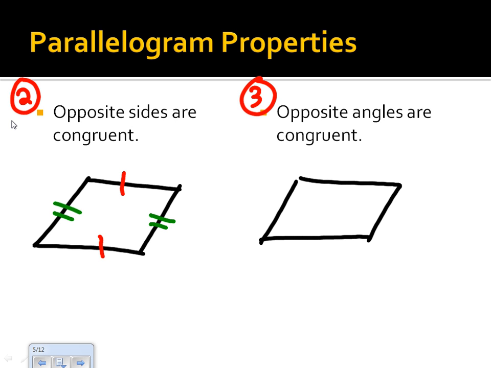Our second one is about the angles. So this angle will be congruent to which other one? So across from is the opposite, so it's the furthest away, so it's going to be equal to the other acute one. Notice that they're both acute. And then my 2 obtuse angles will be equal to each other. And that's what we saw from the applet online. Any questions with those 2? So we got 3 properties down. We have 2 more.